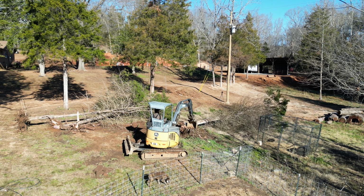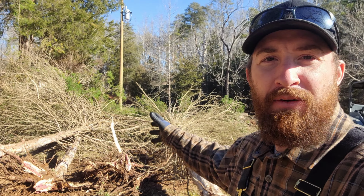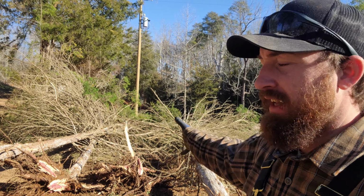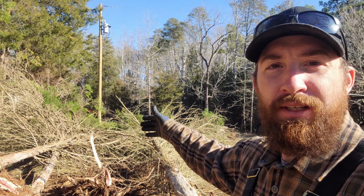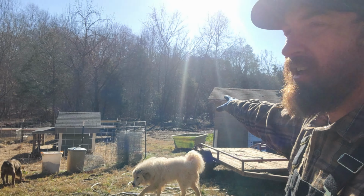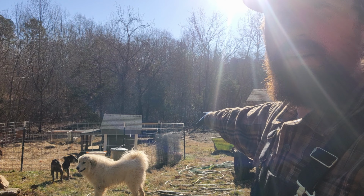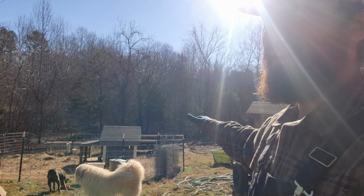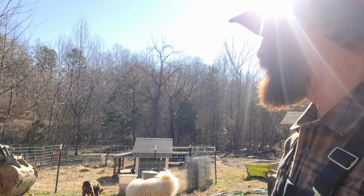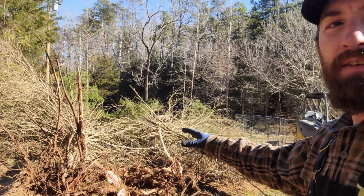Well, that's the easy part, pushing them down with the excavator. I'm really glad I got that here. The hard part now is limbing all these. There's probably 1,000 limbs on these three trees. So probably what I'll do is carry them right down there to an old brush pile that I've been burning, and I'll probably limb them up down there. That way I ain't gotta carry all them limbs everywhere. But for now, I'm just gonna leave these sitting right here. They're not in my way as of yet.